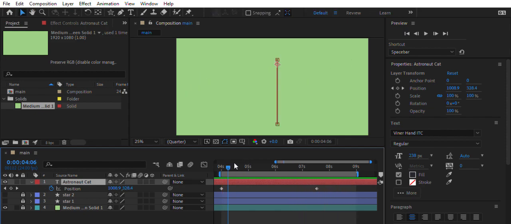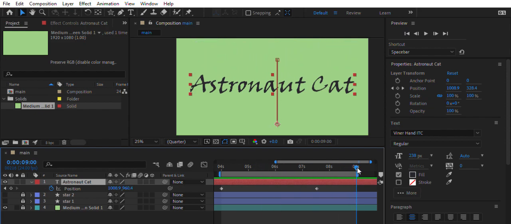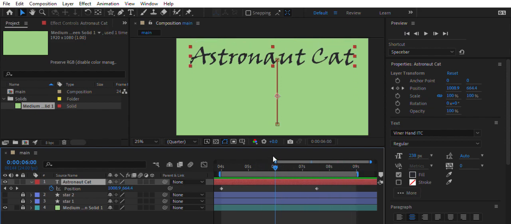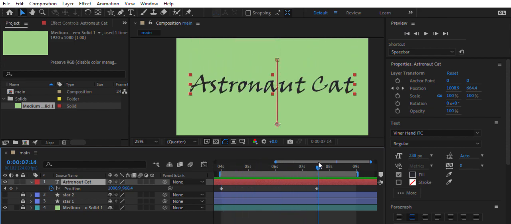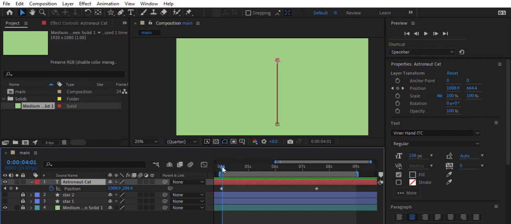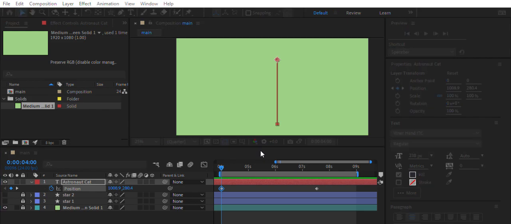Okay, so most of the time when we're doing an animation, we want there to be a little bit of a more interesting timing happen. And that's where interpolation can be really useful. So if I want to change the interpolation of these two keyframes, there's a few ways to do it. One way to do it just in the interface that we're currently in is I can right-click on the keyframe and go to Keyframe Interpolation. There's also a couple things like I can set the velocity. I can go to Keyframe Assistant to get it to do something quickly for me. But let's look at Keyframe Interpolation.